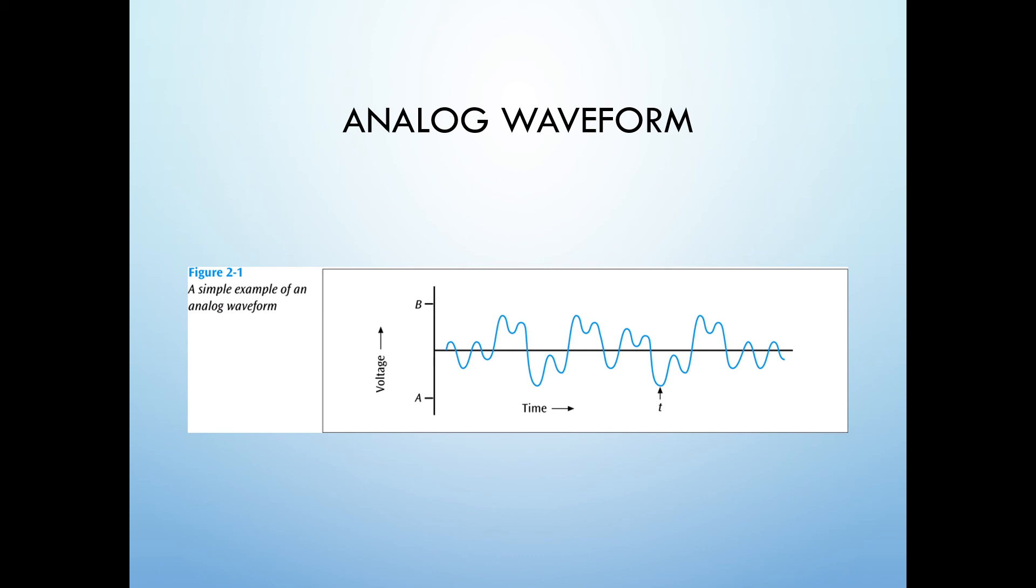Analog is a continuous waveform such as human voice. One of the shortcomings of analog data and signals is that it is harder to separate noise from an analog signal than from a digital signal. Noise is an unwanted signal that distorts the data signal. Between two given points there is an unlimited number of values with analog signal.